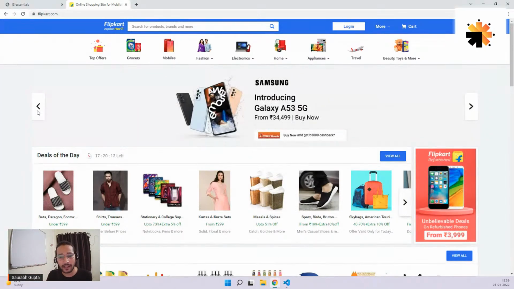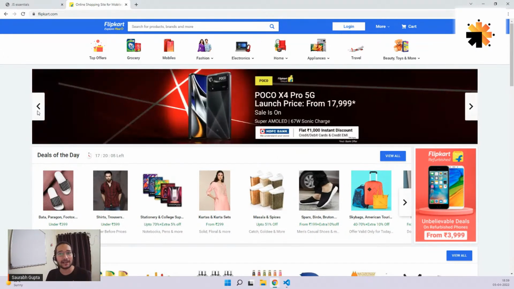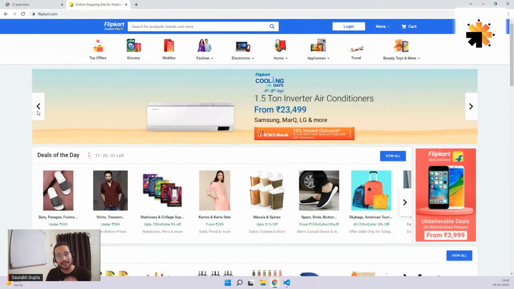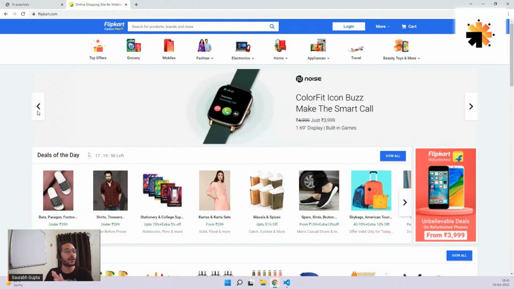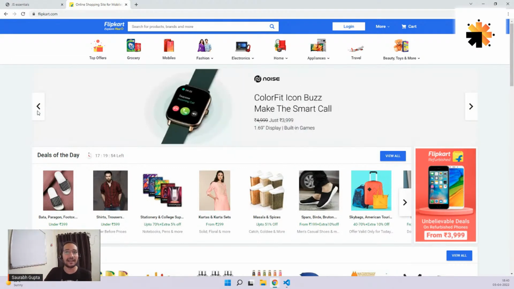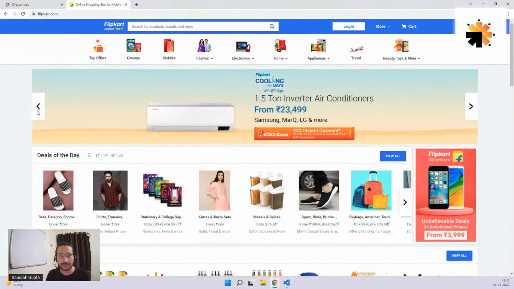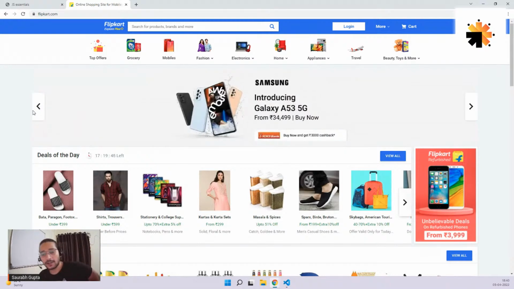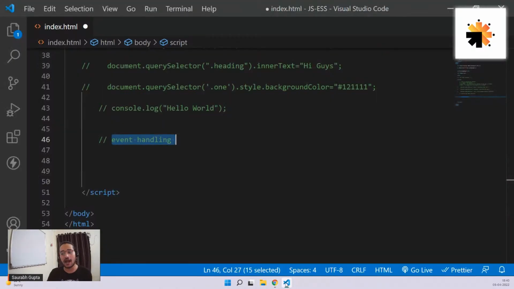Sir, it can be done via the hover tag. Yes, some things you can handle with CSS, but for example, you cannot handle this click using CSS. So hover is also an event, and CSS provides some basic functionality for hover, but you cannot do everything. For example, double click, drag, click, move, all of that stuff is not possible with CSS. A little hover, color change, all that stuff is possible. Okay, guys, then let's move ahead and see how to do it.